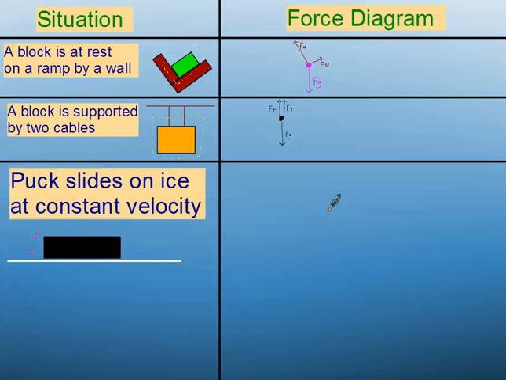For the next one, we've got a hockey puck that's sliding to the right on some ice at a constant velocity. So it's just going steady. And you've felt this before on ice where you're just going at a constant speed and you're not speeding up or slowing down. So the forces on that one would look like this. You get a downward force of gravity on the hockey puck, of course.